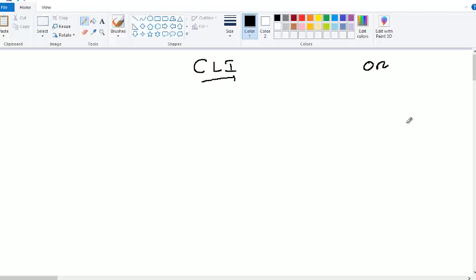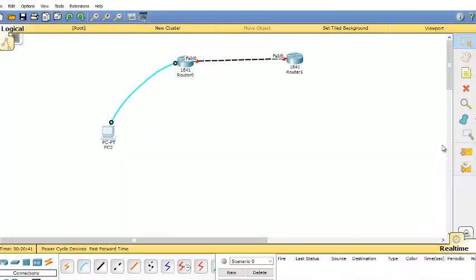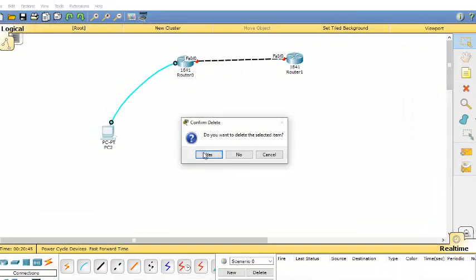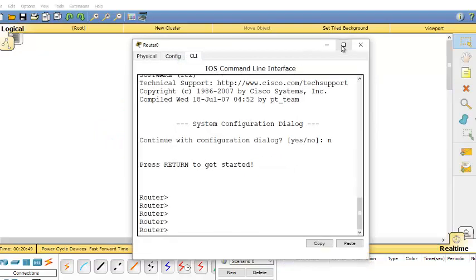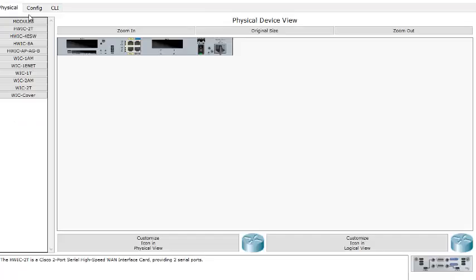Okay, great. So we got the control. We got the access to the command line interface. Whenever you turn on the router, it will automatically load. I would like to show you. Whenever we turn on the router, say for example, I turn it off now.